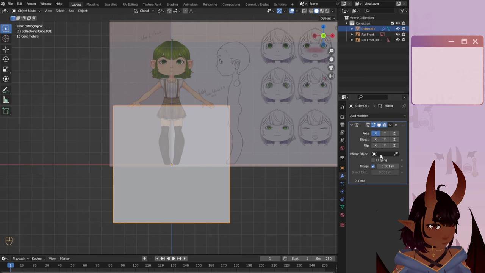Just selecting all, mesh, normals, reset vectors. And then Control E, clear sharp, mesh, normals, average, face area. Let's try this again. 2, 3, 4. Mark sharp. I think this is working now. Mark sharp.